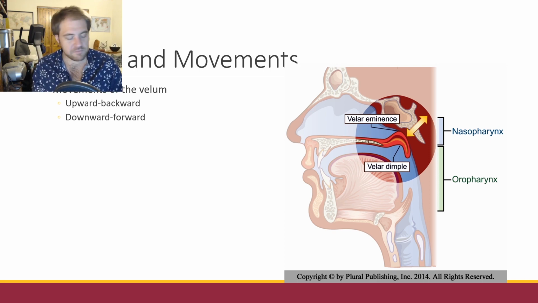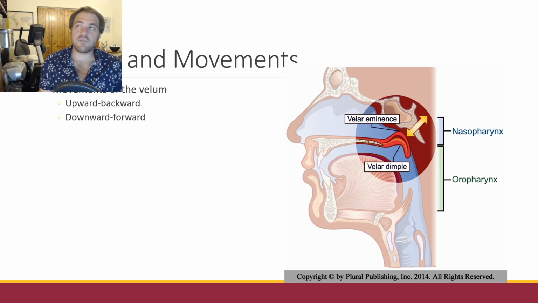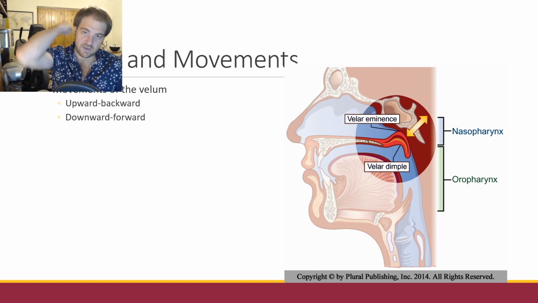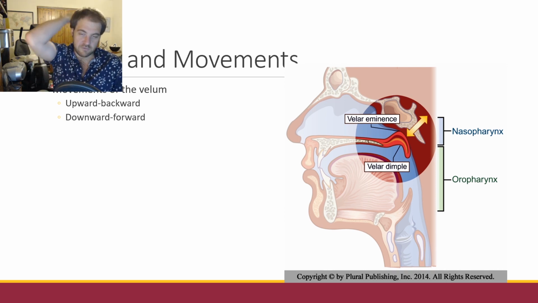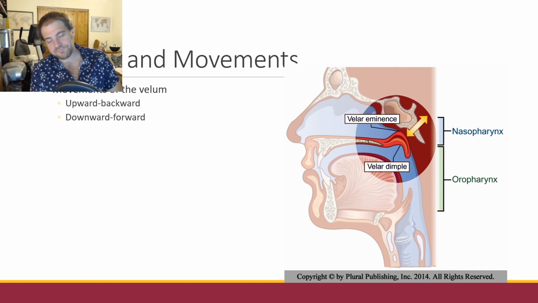So what is the velum? Well, it's this flap of skin and muscle right at the back of your palate. If you take your tongue and run it along the roof of your mouth towards the back, you're going to feel bone, and then you're going to feel where it just gets squishy. It's just tissue. That's the soft palate. That's the velum. You can do it with your thumb or finger too.